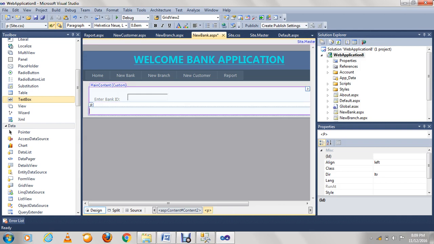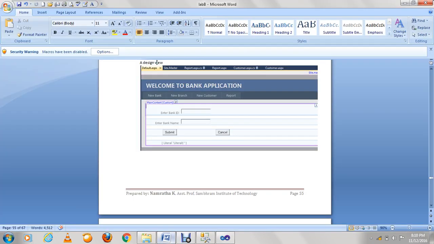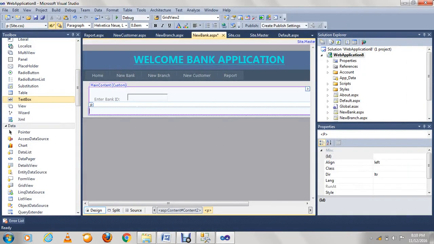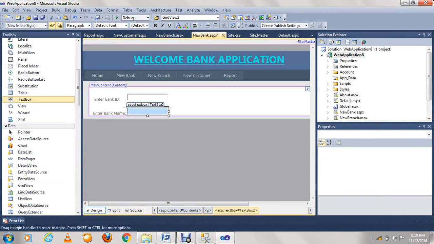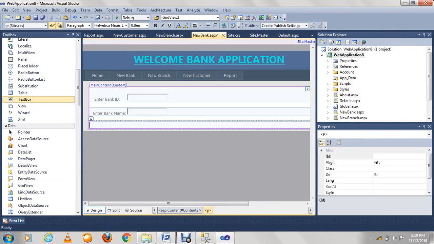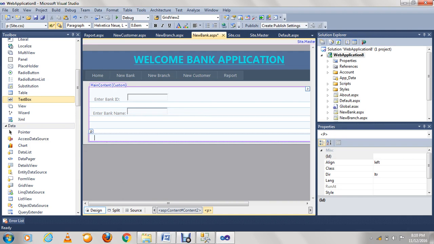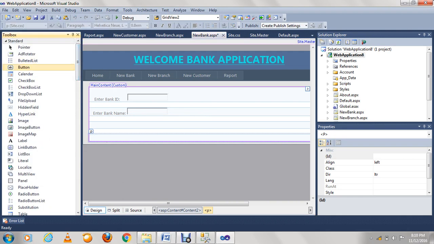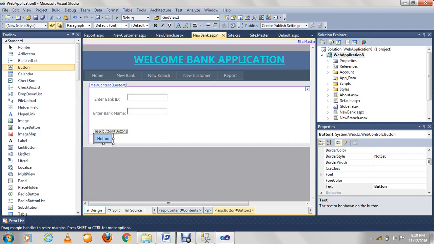Then bank ID over, bank name, enter bank name, submit button. Double click, write it as a submit button.